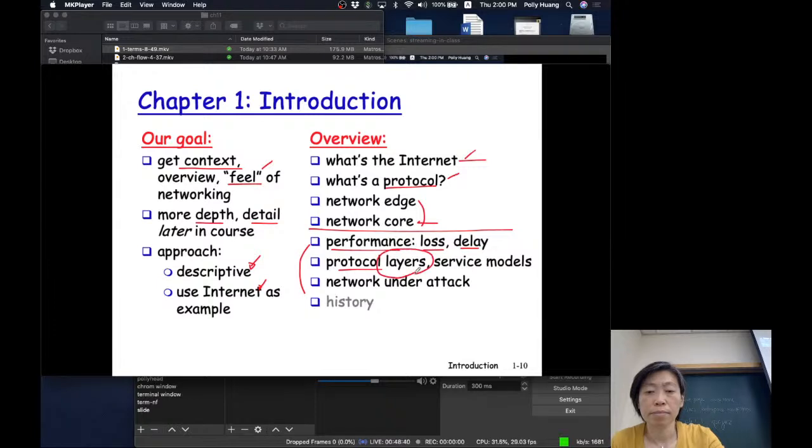The way network engineers group protocols is to divide them into layers. Within each layer, they are similar in a certain way. That's also called the service model. It's a model that network engineers use to communicate with each other, classifying protocols into different layers.